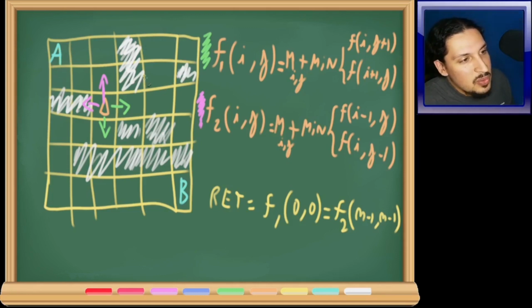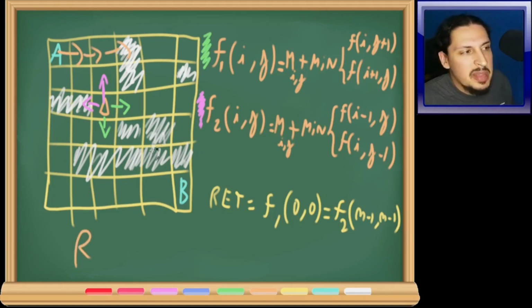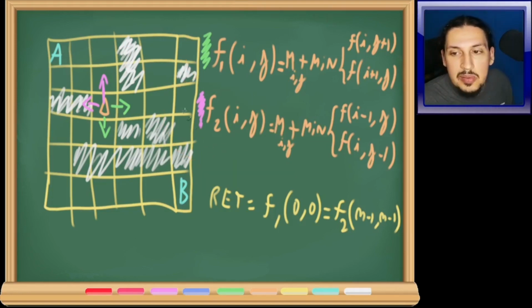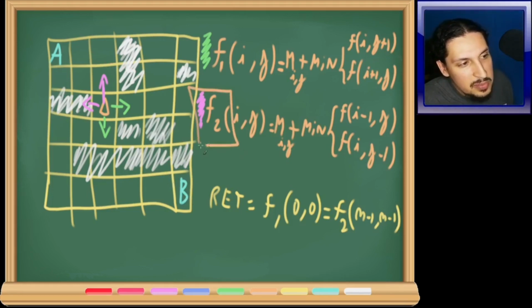But you have to have computed the values in such a way that they are compatible with the order. So if the path goes right, right, right, and I want the lexicographically minimum, then I can only use F1. F2 will be useless for that, because I will want to say, okay, if I start from this cell and go to B, can I get the minimum? Or have I already ruined everything? If I go to this cell and go to B, can I get the minimum? Or will I have already ruined everything? And you basically don't have that information if you compute F2.